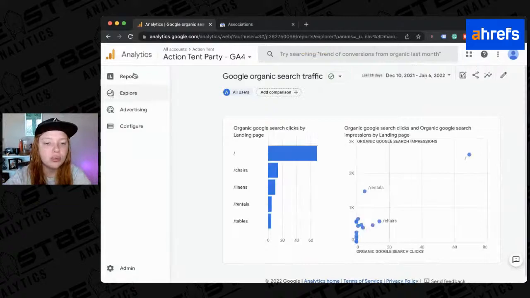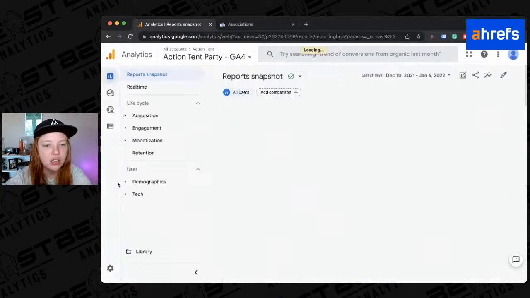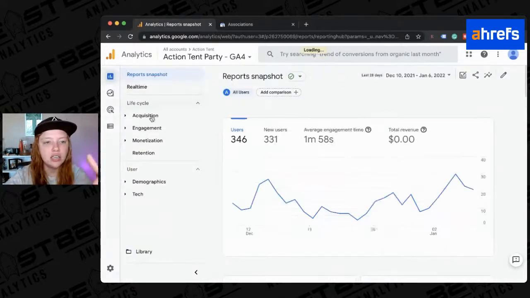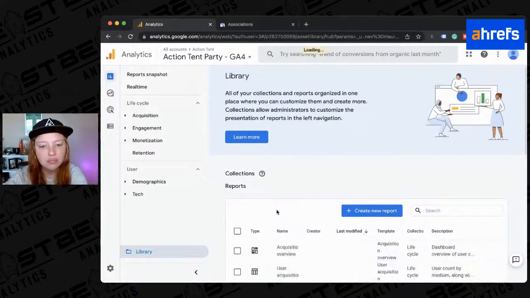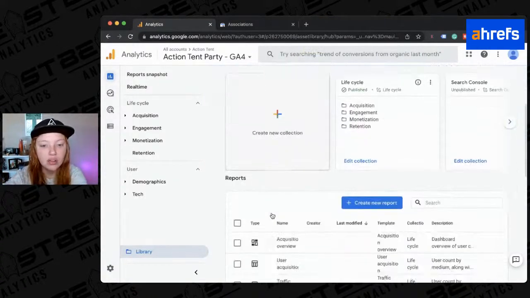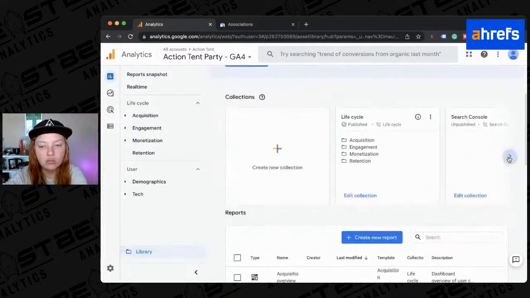So if you want to be able to come into your reports and get to this quickly, if we're in reports right here, we have this menu on the left-hand side. If you go to library, there will be a collection in here now that is called Search Console.